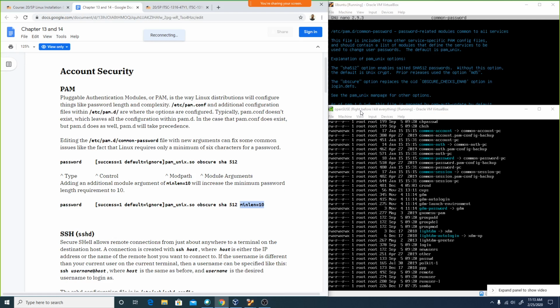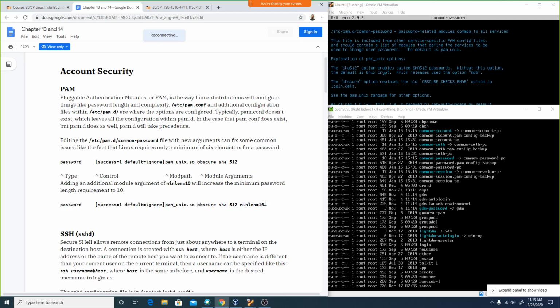But it doesn't work backwards. If your password has 8 characters and then we change PAM to minlen 10, your next password has to be 10, but your current password can remain until it expires. So it does take immediate effect, but it doesn't affect already generated things.